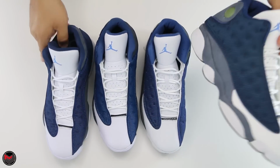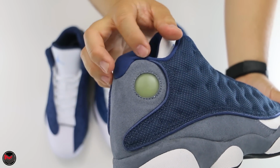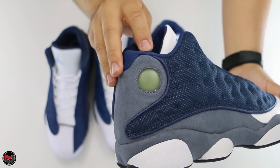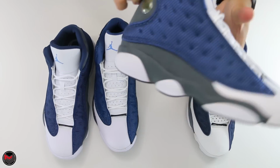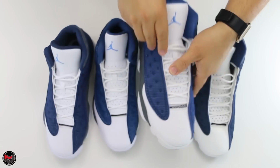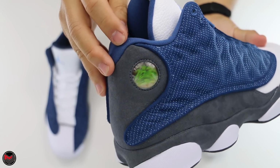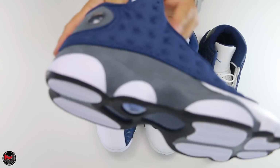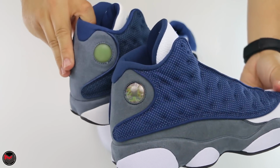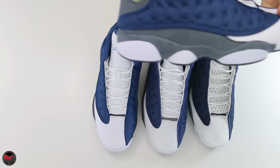Let me pull out the OG. There's a space right here just above the hologram that you can see that has a bit of space there. So you can check out the shape of that. Over the years, the 2005 pretty much eliminates that spacing. Here's the 2010. And then the 2020. So you can pretty much see a difference there as far as shape's concerned. So, differences.